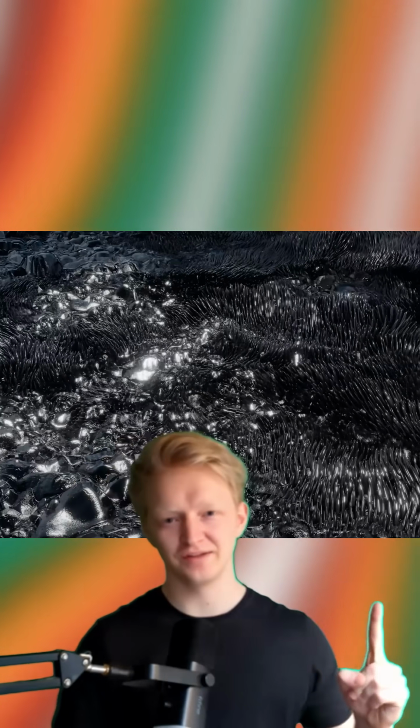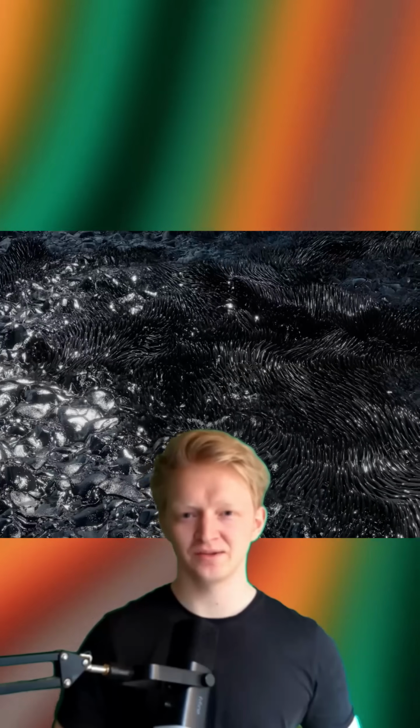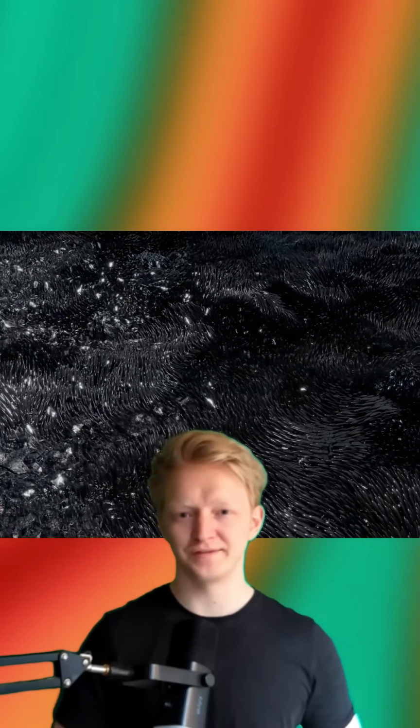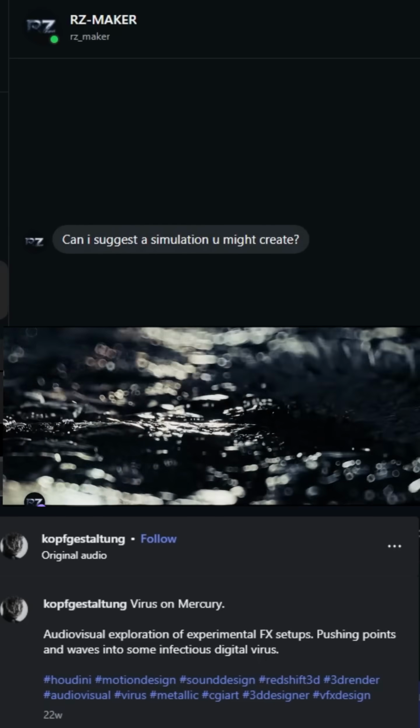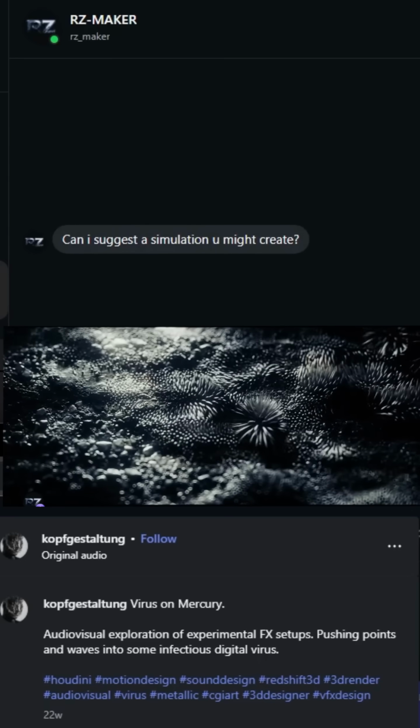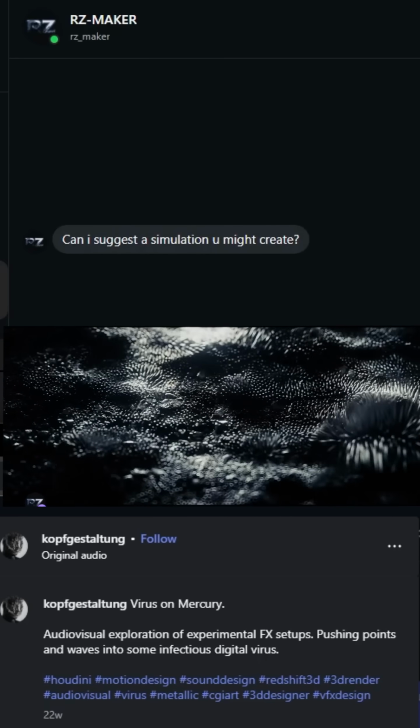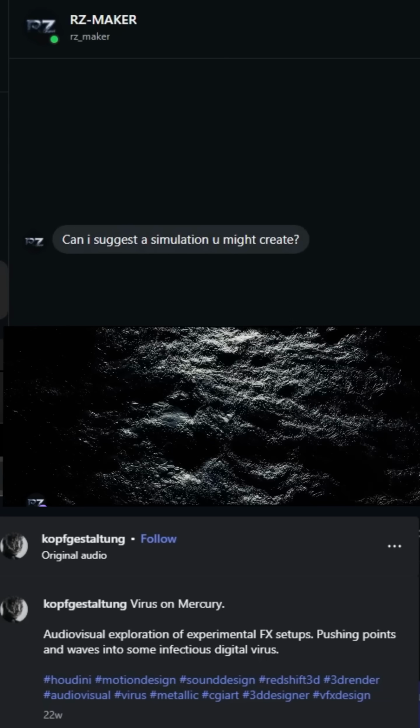You can recreate this effect in Blender in around 10 minutes. This is day 14 of recreating cool stuff I found online in Blender. This one was actually suggested to me by one of the viewers, and this is the original reference. And don't worry about being able to follow along. At the end of the video I show the whole node tree so you can just copy it node by node.